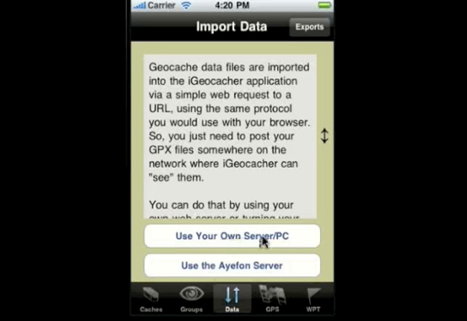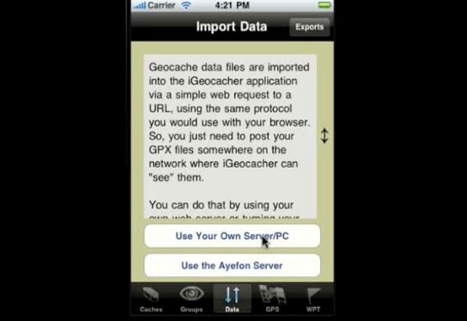You can use your own server or PC, and this means that if you have access to a web server, either because your ISP offers you that service as part of your internet on-ramp, so to speak, or you have a friend's web server or other web server on which you can post your own content, you can certainly use that. You can even use your own PC, and most PCs are not hard to set up as web servers using either third-party software, or in the case of the MacBooks, it comes built in. Or you can use my servers.